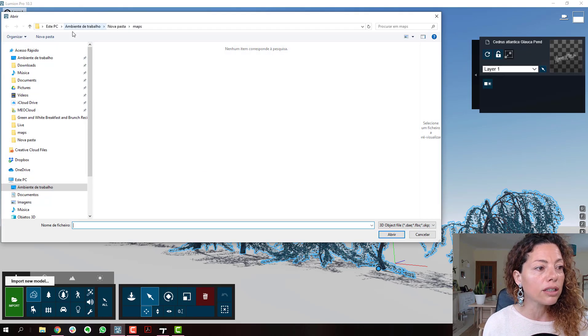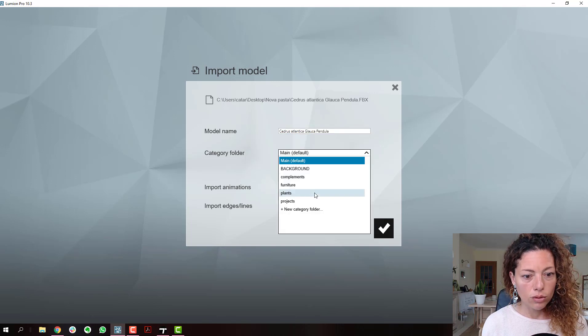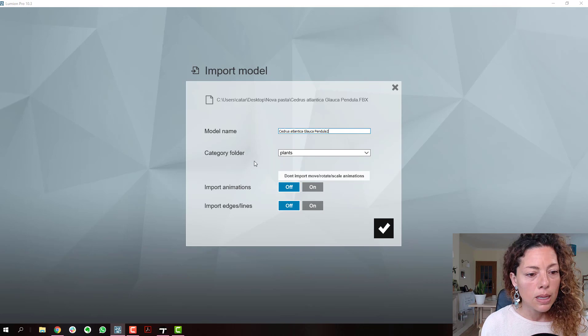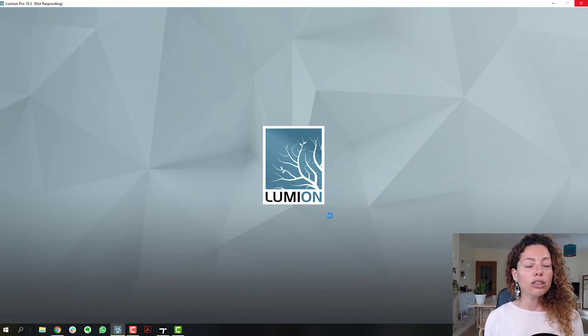When you first import this kind of file into Lumion, it goes into Plants. 'Import with animations' is available as an option, but I'm not sure how that works with this file. Normally this kind of file might have animation data, but it may not have any. Either way, these files in Lumion are always static — you won't get the wind factor — so keep that in consideration.